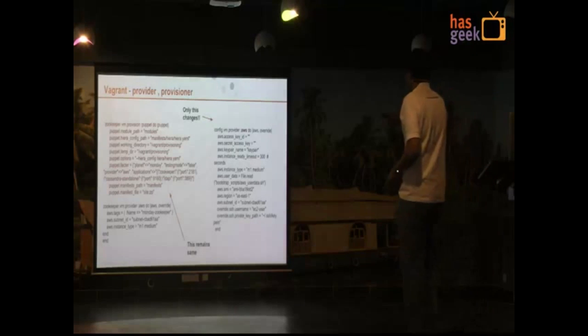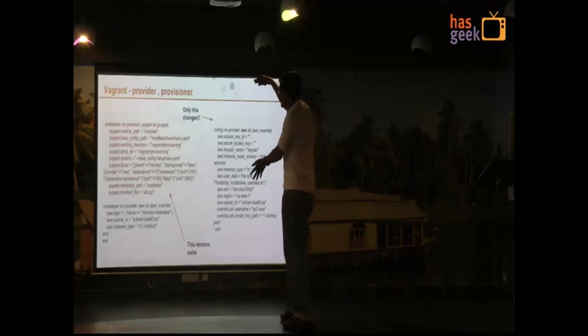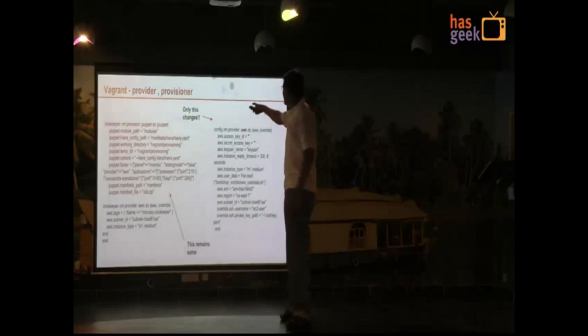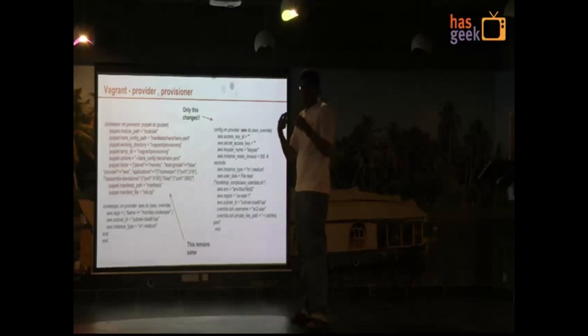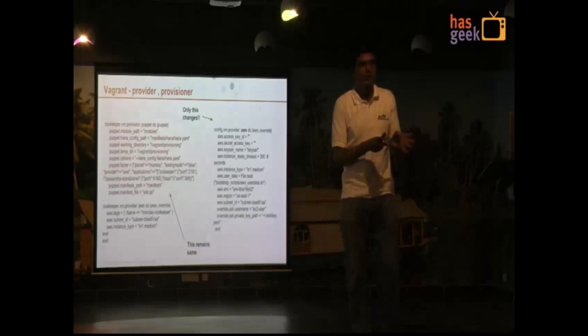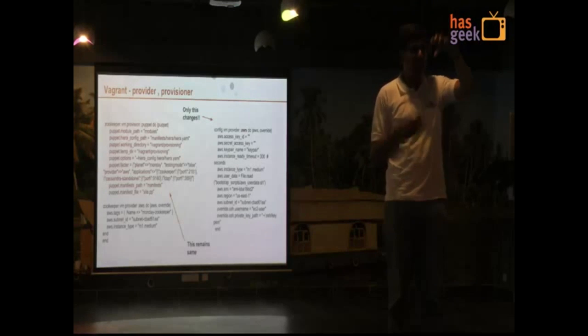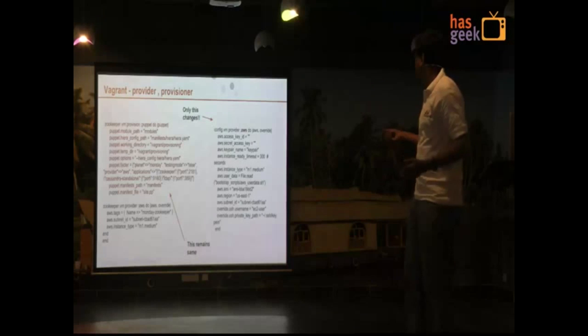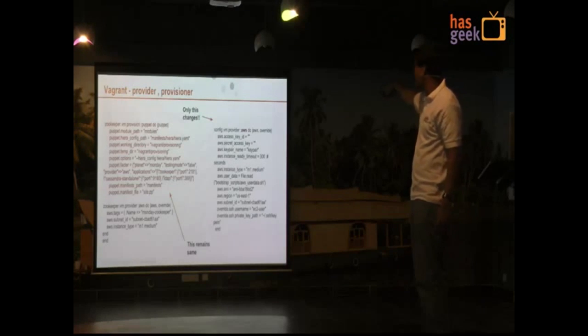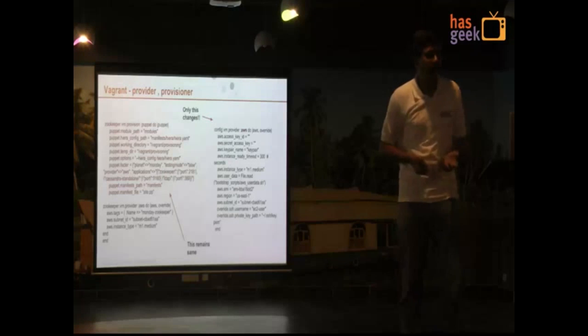Here, for example, if you look at the left side, this is a standard configuration for our ZooKeeper. That's the machine block, and the machine itself is zookeeper. We define all the Puppet modules and so on. The interesting part there is the puppet.facter. Just keep that in mind, I'll talk a little more about it when I talk about Puppet. The configuration in red is not going to change whether I run it in VirtualBox or on AWS or any other provider. That's a cool part of it. It means if I have some script which will generate that part for me, I'm really good, because the only thing that's actually going to change is this part: the provider configuration based on AWS, OpenStack, and so on. But the base configuration that you have will always remain the same.